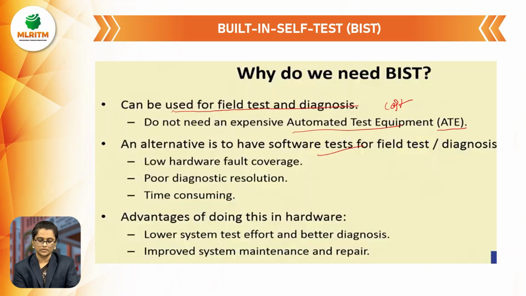And also we can do two types of tests, that is software test and hardware test. Due to the software test, there is low hardware fault coverage, poor diagnostic resolution, and it is time consuming. Coming to hardware testing, it gives lower system test effort and better diagnosis, and it gives improved system maintenance and repair. That's why hardware testing is good compared to the software test.